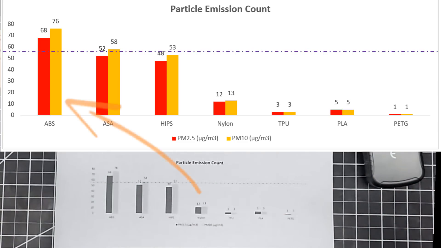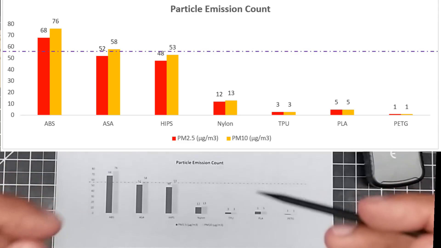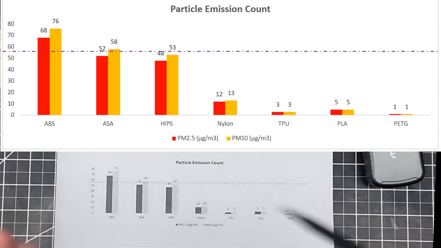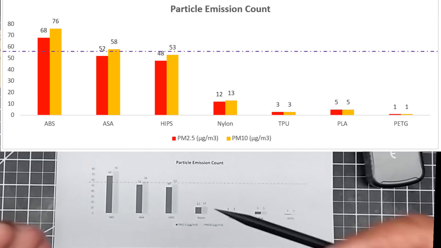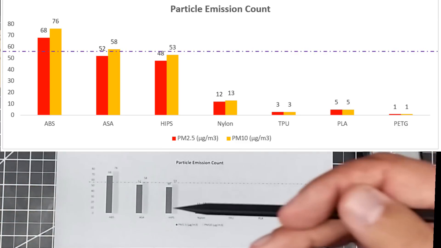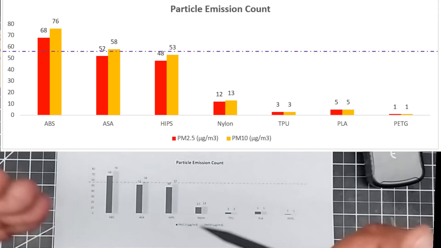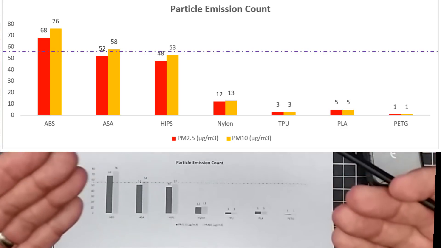So the greatest, very clearly, ABS is king of the hill for releasing particulate matter. Now, one of the things I want to be very clear about here, is I've invested a ton of time in this series, in these tests. So this isn't one test. I actually did a base test, and then I did a repeatability test across the board for these.